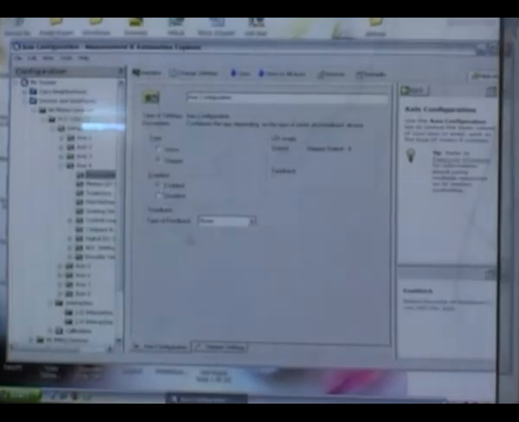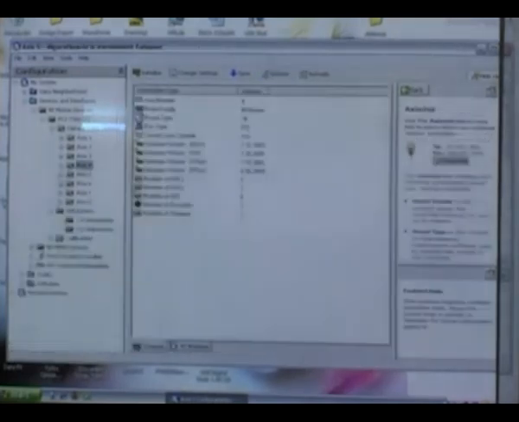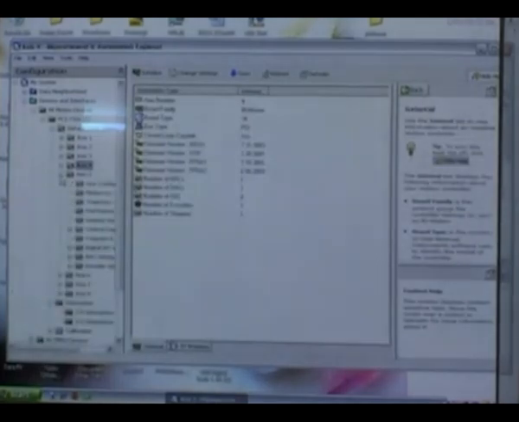Here the feedback is not there, as this is a stepper motor. Likewise we have configured all the axes. Axis 5 is also configured, and there are different default settings.